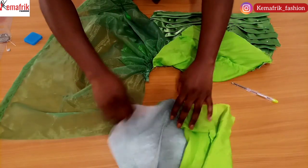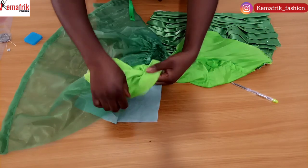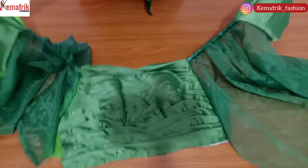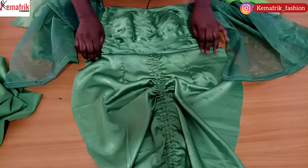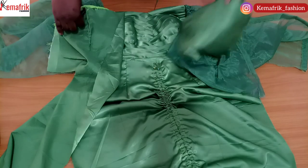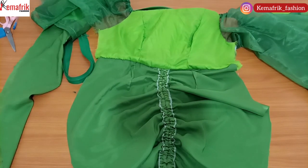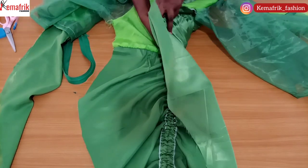The other side of the sleeve is stitched onto the back piece the same way — armhole to armhole, covered with the lining, sewn by half an inch. Now the sleeves are attached to both front and back. I'll attach the skirt onto the top half of the dress, sewing along the waistline by half an inch, separately for the front and the two back pieces. The skirt has no lining — I only lined the upper part to cover the cup. I use the lining of the upper part to turn the seam inward, then fix the zip at the back along the zip allowance.